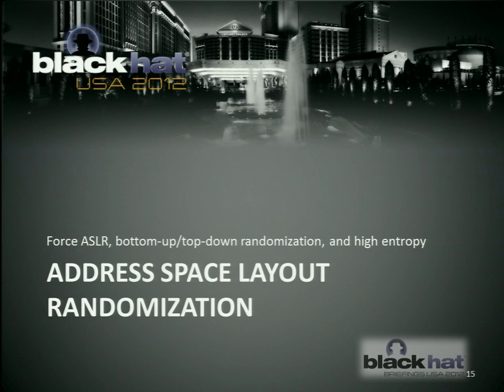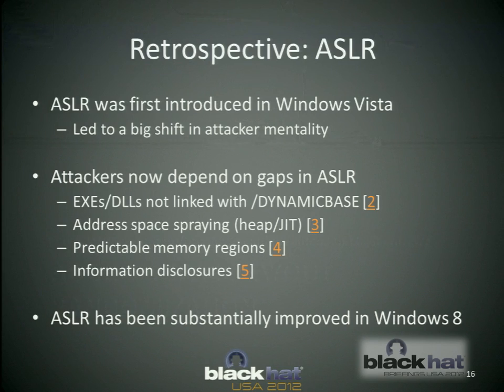So with that said, one of the other areas that I mentioned that we made improvements in was address space layout randomization. To give you a bit of a retrospective, address space layout randomization is something that we initially introduced support for in Windows Vista. And from our perspective, this has led to a big shift in attacker mentality. If you remember some of the data points that I cited earlier, where most exploits fail when they run against Windows 7, we believe a big factor of that is ASLR. Just by virtue of randomizing where images, the stack and the heap are located, that perturbs exploits enough that they fail.